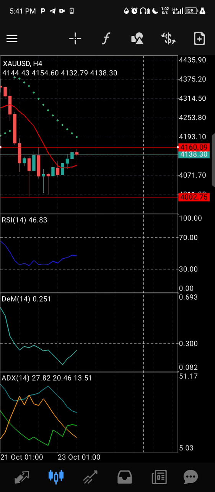Most people now see that as it is here now, they want to take their trade. They say that since it is already showing us three bullish candles, and we already know that today or tomorrow it is going to break here, or it's going to go down. When it goes down, it will still come back up. You understand? We're just going on a retracement, going on some corrections these days. So it's not because you see a red candle now, you start taking sells. If you take it like this, you will lose your money.